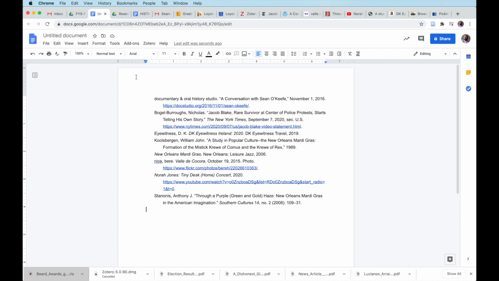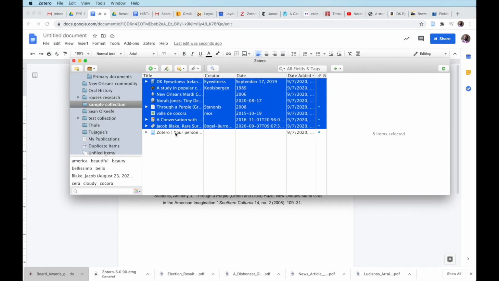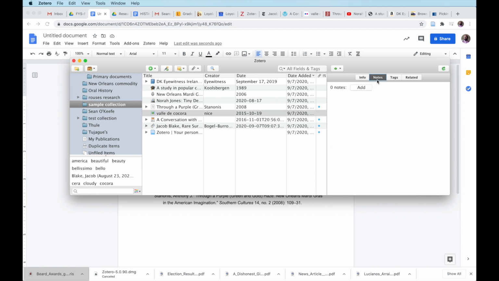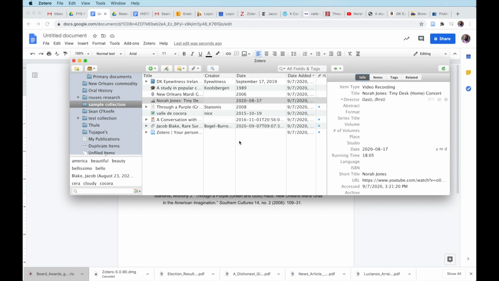So you begin to see there are really lots of things you can do with Zotero. It's not just a place to find sources and store sources. You can make notes on them. You can generate bibliographies from them. And with the connector in Google Docs and Microsoft Word, you can actually generate footnotes directly from your Zotero library. It's an incredibly powerful tool. I'm not going to show you that part right now because that's an advanced feature.